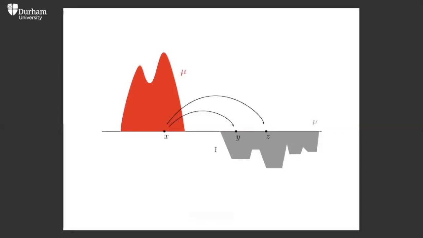One could also do something like this. Say we have too much mass at one point, like this x here, and we can split it. Maybe send a little bit to y and the rest to z. And again, we repeat this for every point in the support. This gives us a plan to send mass from one location to another, and this is modeled by a probability measure, but now in the product space. Say this happens in a manifold, then we would have a probability measure in M times M. And we would like to find the best possible way to send the mass, in the sense that, for example, it minimizes the distance.